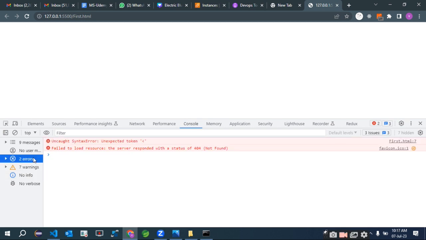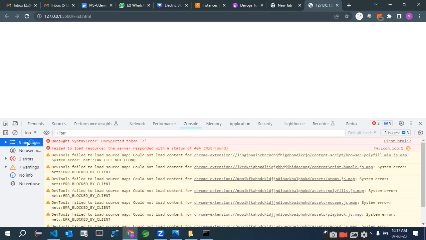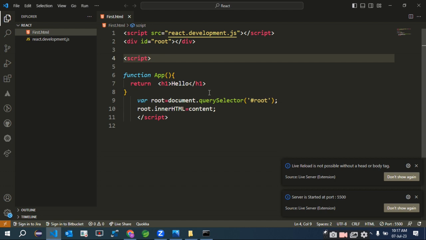See, two errors: uncaught syntax error, and failed to load resource, server responded not found. And 7 warnings, and 9 messages, inside that a syntax error. Okay, so where is the syntax error?